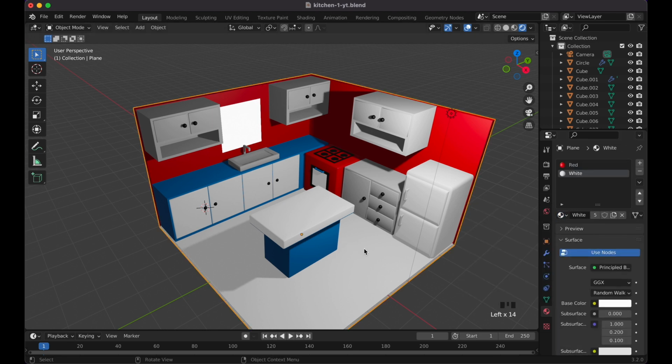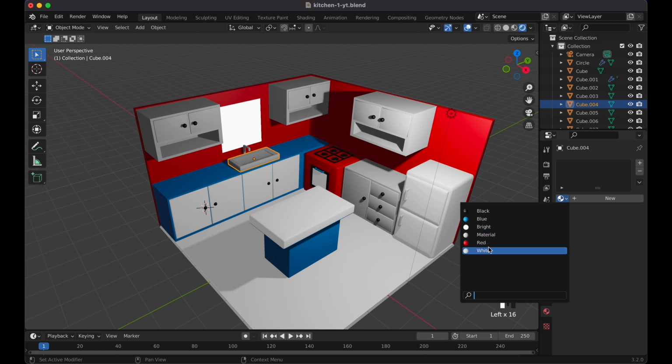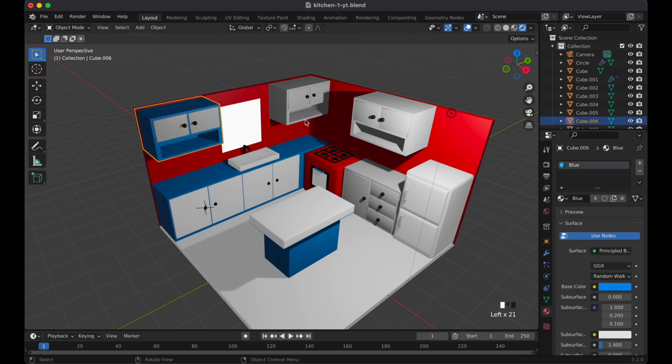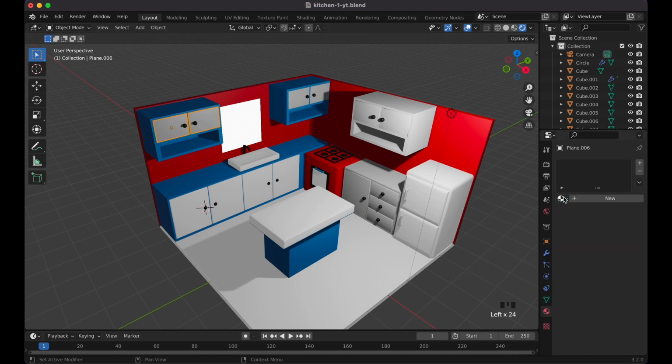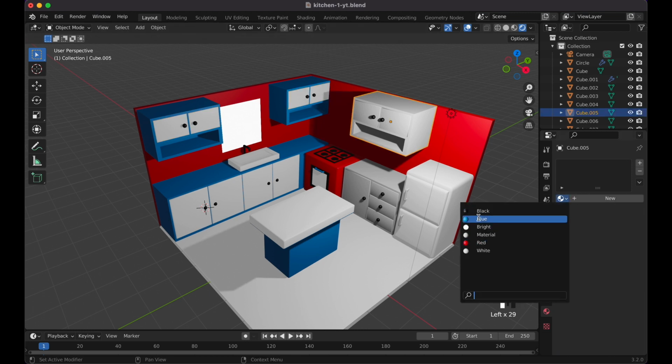And then, alright, so there we go. Not too bad. Now this one will be white. And I try to keep the colors fairly simple, just to not make it too complicated. This will make it blue. Let's go here. Go here. This will be white as well. Same thing here. This one blue. This one's blue.